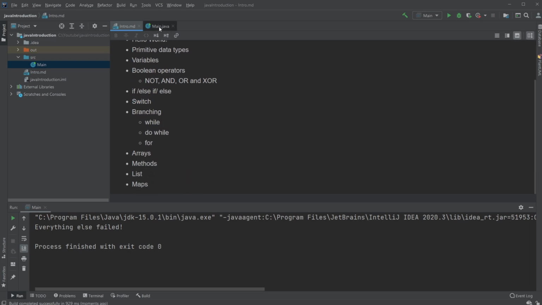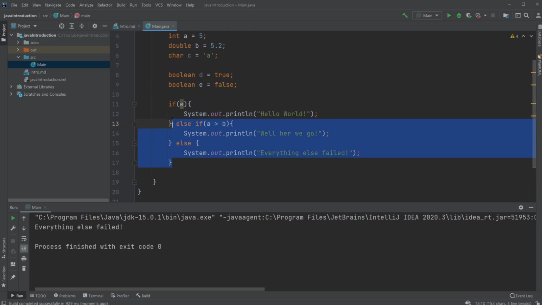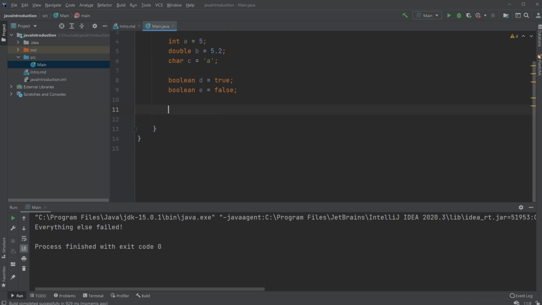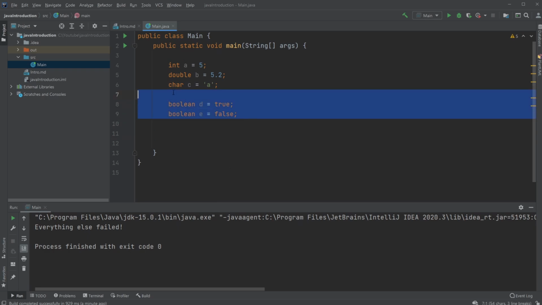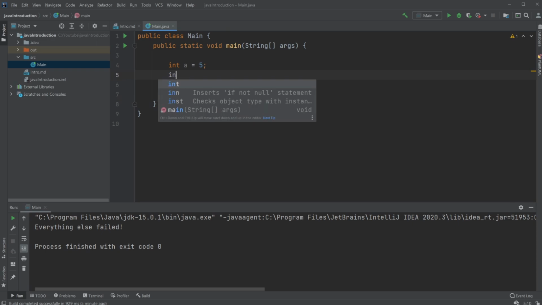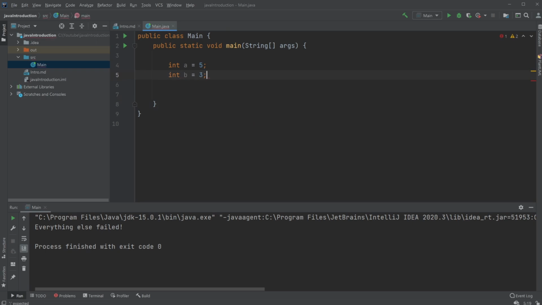We then have a different way of doing this, which is what is called a switch. So instead of doing, let's say we had an example where we need to check like a lot of numbers, we can very simply do a switch. So let's actually set up a few numbers. So I'm gonna be creating int b equals 3, int c equals 5. We're then gonna create a switch, which is gonna take some input. Let's just take it A. We're then gonna create a code block where we would do case.